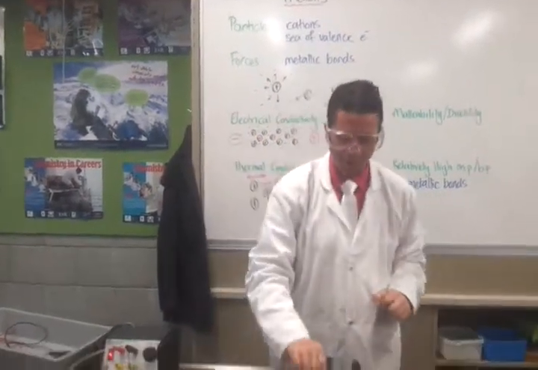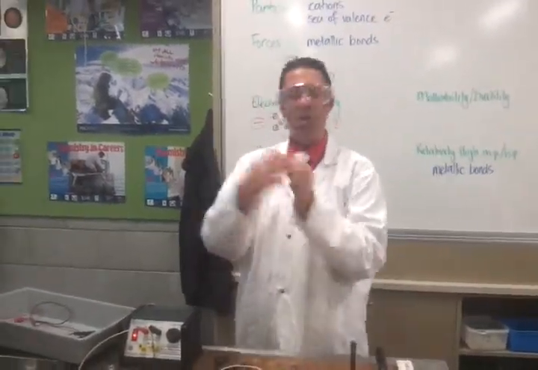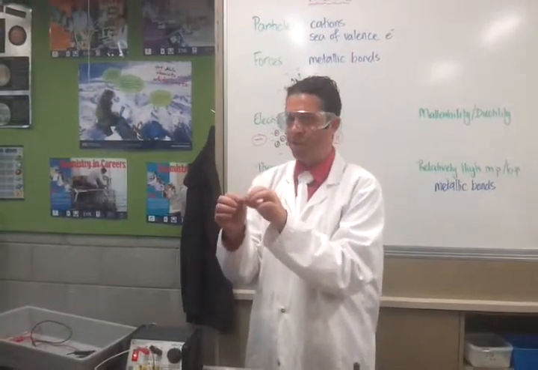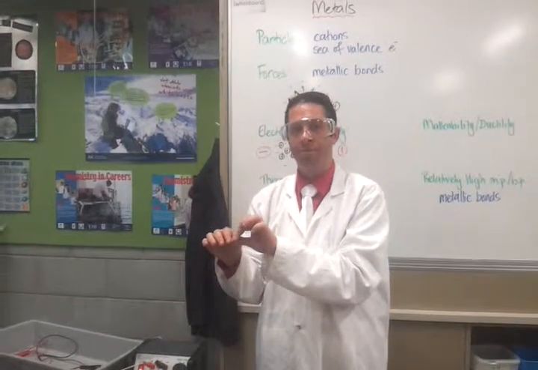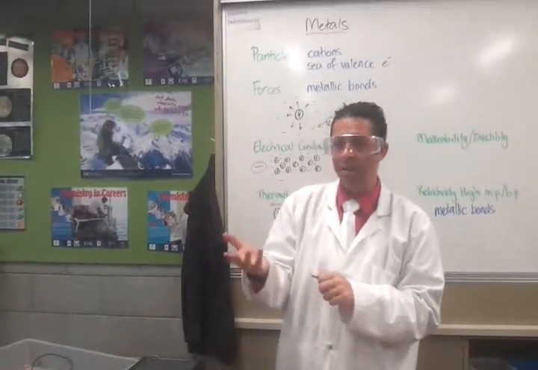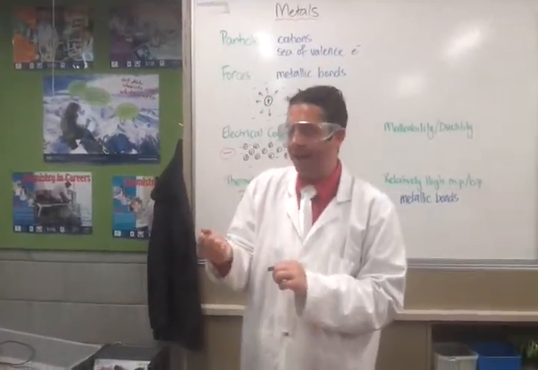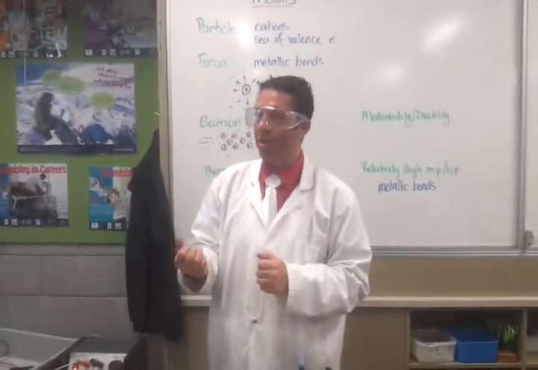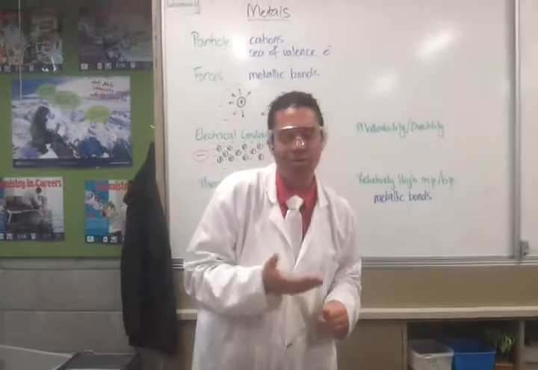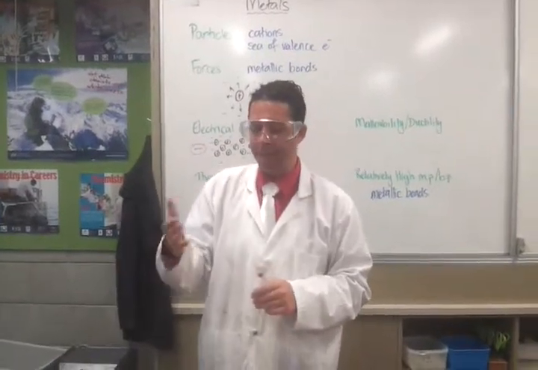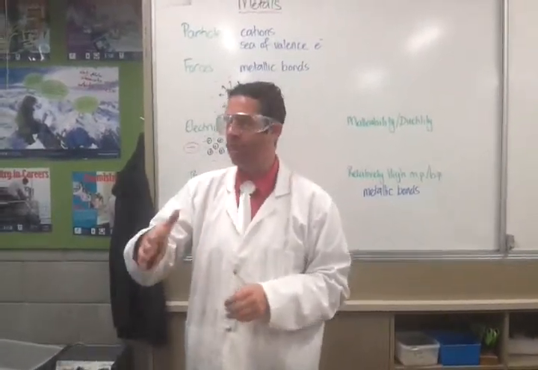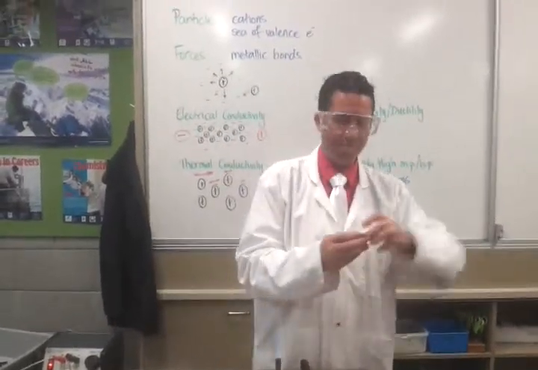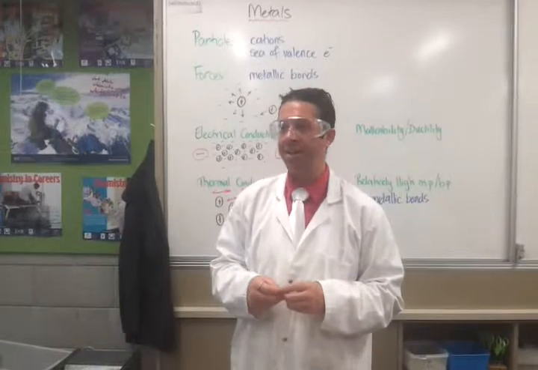Now, if I was to heat this and then cool it really fast, then it creates a slightly different crystal structure, and then it will snap. There's certain types of steel that do that. They're a lot harder, so they're a lot stronger, but they actually shatter. They're more like a different type of structure, less metallic bonding, more like your covalent networks, to be honest. It's a lot more rigid. So it's stronger steel, but it's not so malleable.